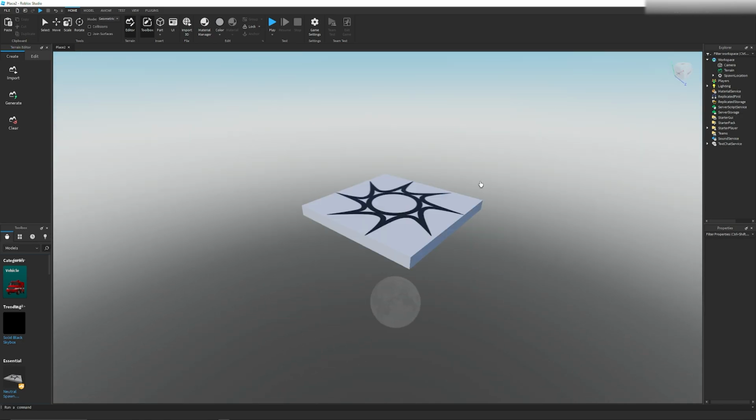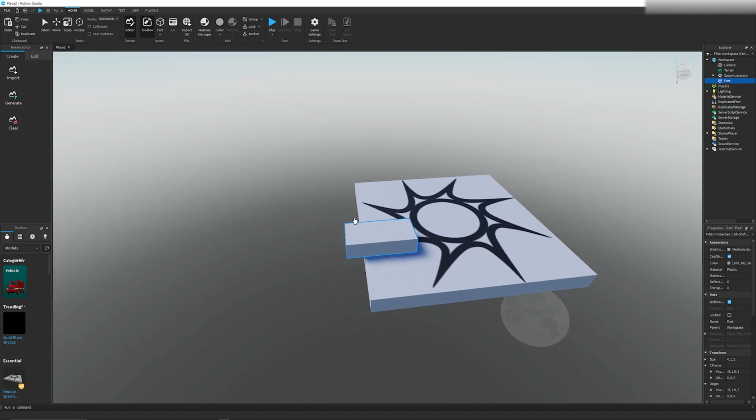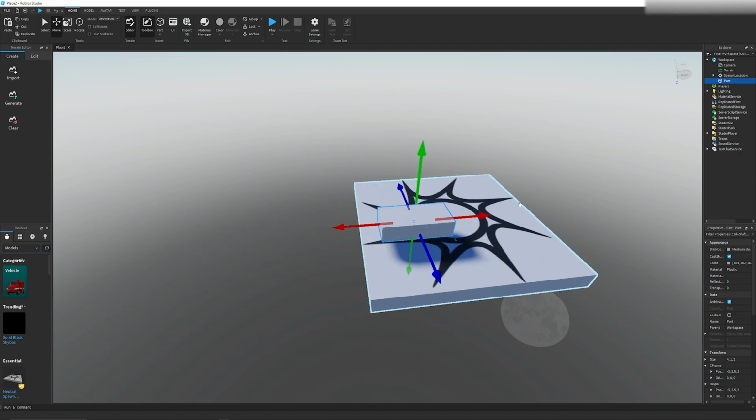To begin placing blocks and making our world our own, you want to come up here to part and click on part. From here you'll see a little rectangle spawns. So now we have our little block in. We can do lots of different things to this. We can move it up and down, for example. Right here, this would move it down, this would move it up. We can move it right, left. We can move it back towards us or away from us, however we want.